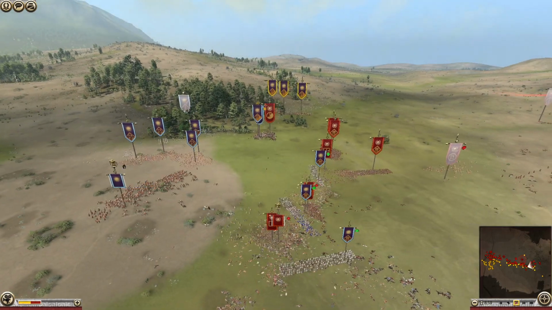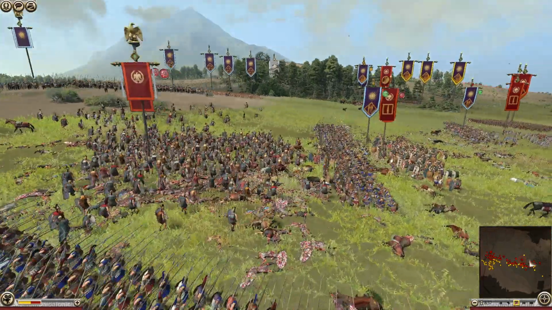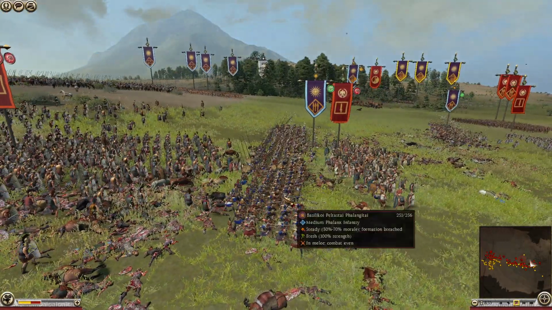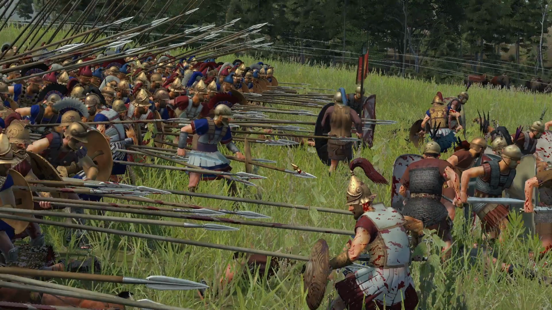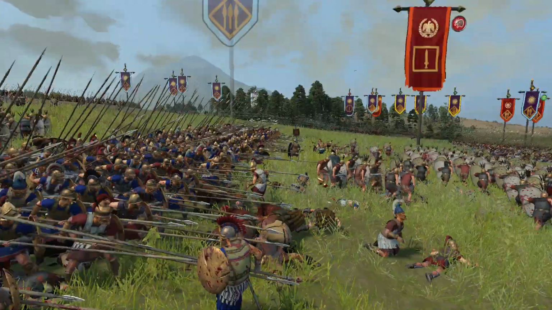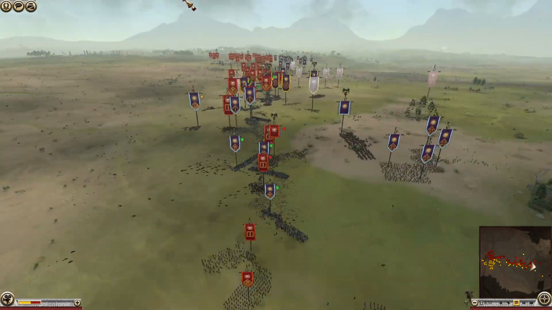Silicoi, phalangites over here, still holding strong. I mean, these guys are surrounded in theory. They don't give a damn. They're at 50 to 70% morale. These guys are super elite. Doing a good job as well. Doing a very good job.